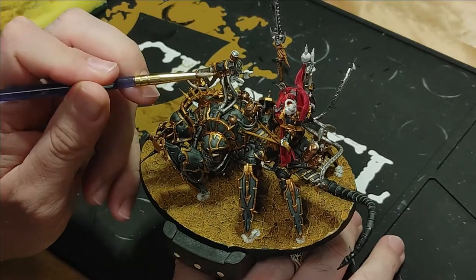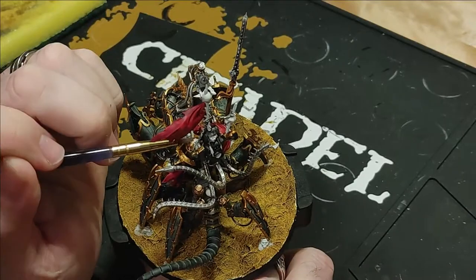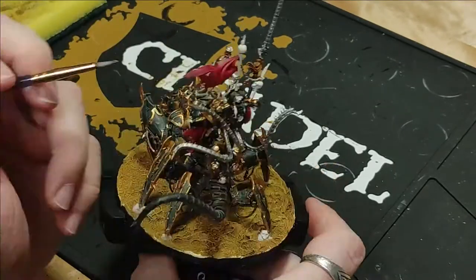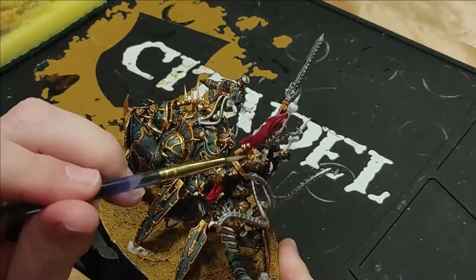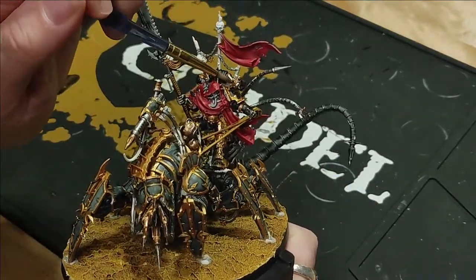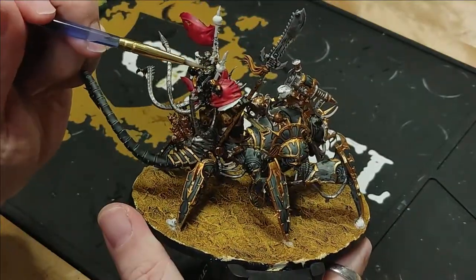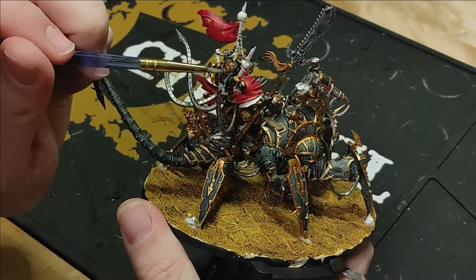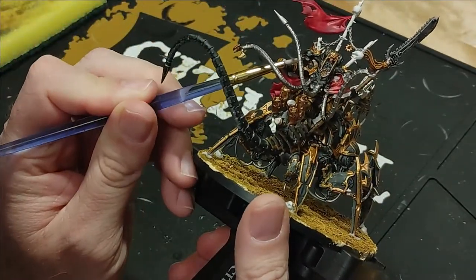Switching back to the Balthazar Gold, we touch up the last couple of bits on the gun itself, as well as the hoses coming out of it. And then on the kind of eye stand, I guess you could call it, on the back of the Defiler, we touch up most of the stand itself, as well as a couple of the areas leading to and from it. And then some of the detail hoses on the back of the backpack, as well as all the ventilation grills.